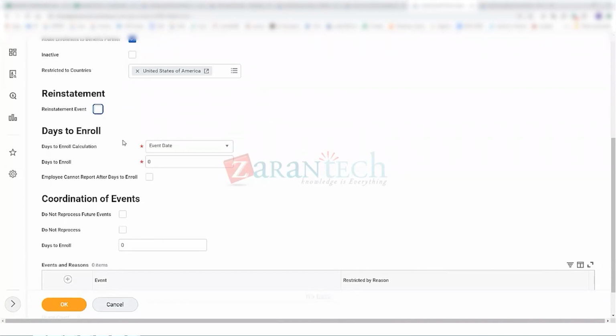Days to enroll means the time frame. By law, there's only so many days available to sign up. So if someone has a child, they need to sign them up on a plan within 30 days. And that is from the date of the event, not from the date that you initiate the transaction, but from the date of the event.